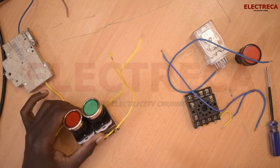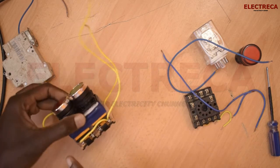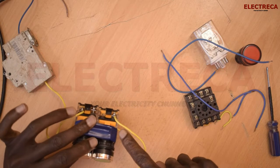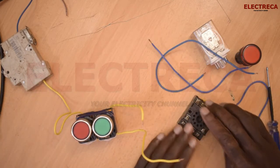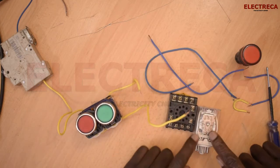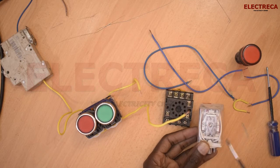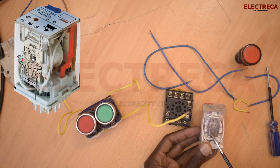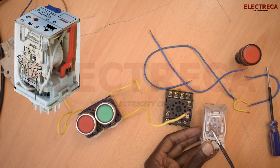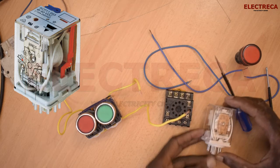Now you can see we have two wires coming from our switching system. The wire from this side will give us the retain, and this other one will give us the initial start. Now, back to our base — since we want the circuit to self-hold, we are looking for normally open on this relay. We have contact number one: between contact 1 and 4 it's normally closed, and between contact 1 and 3 it's normally open — so that's what we want.